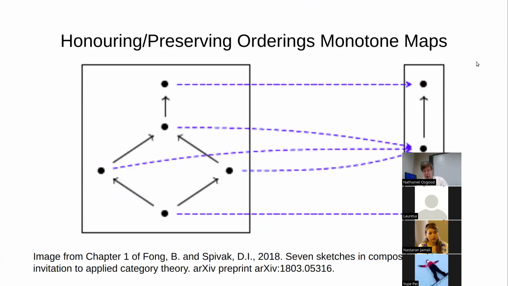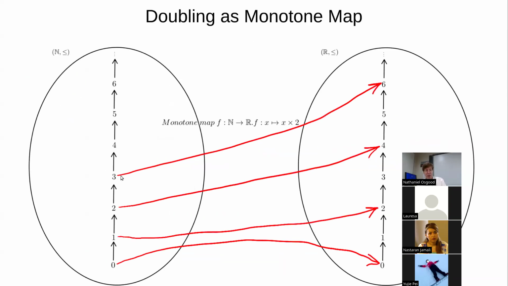That may seem very strange, but let me give you some examples. When I say it honors its structure, it preserves its structure. This is a structure preserving mapping here, okay? This should actually go to a dot. I don't know what happened. Each of these should go to a dot. So this would preserve the structure. Things that are higher up here go to things that are higher up over here. I'm sorry, that was a bad example. This would be another one. Things that are higher up here go to things that are higher up here.